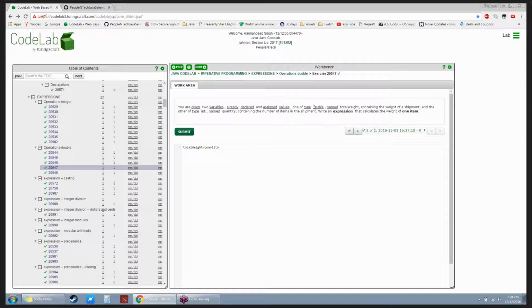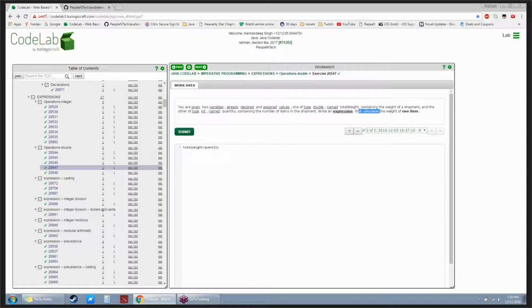One of type double is named total weight, so it's already named for us, and contains the weight of the shipment, and the other one, of type int, is named quantity and contains the number of items in the shipment.